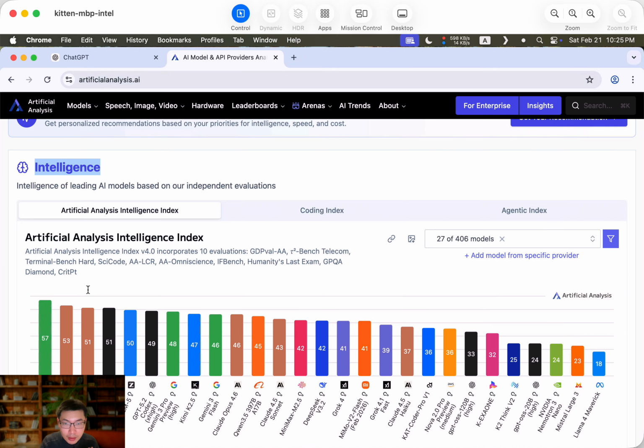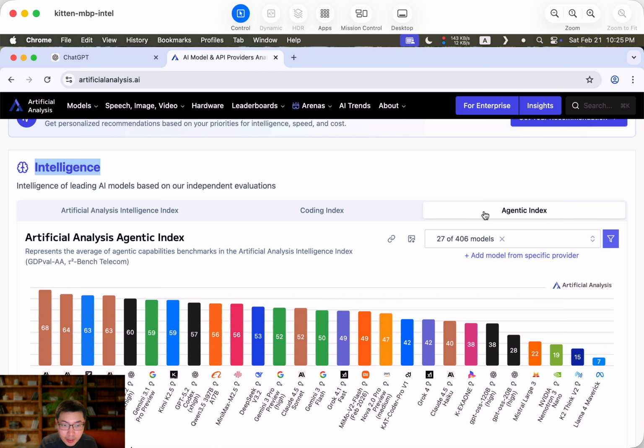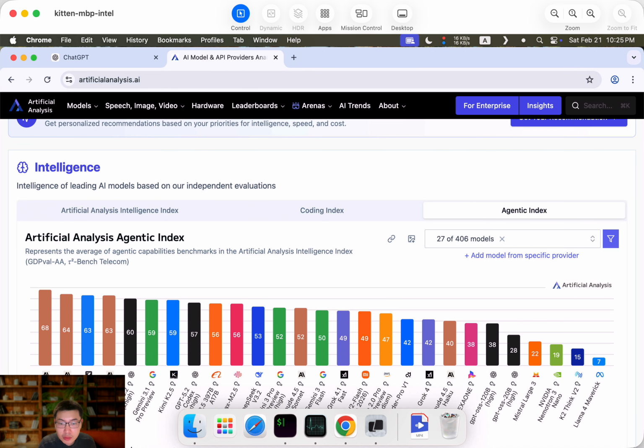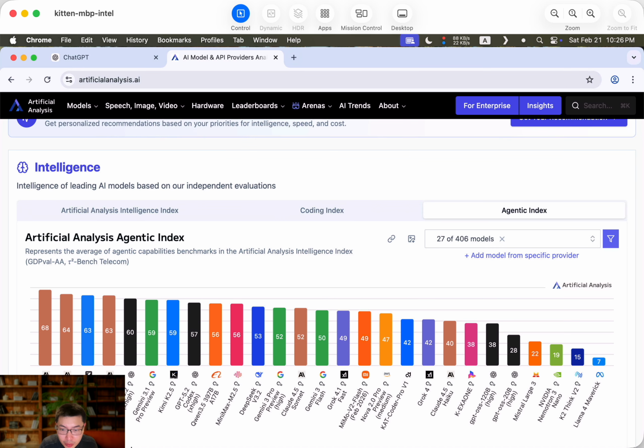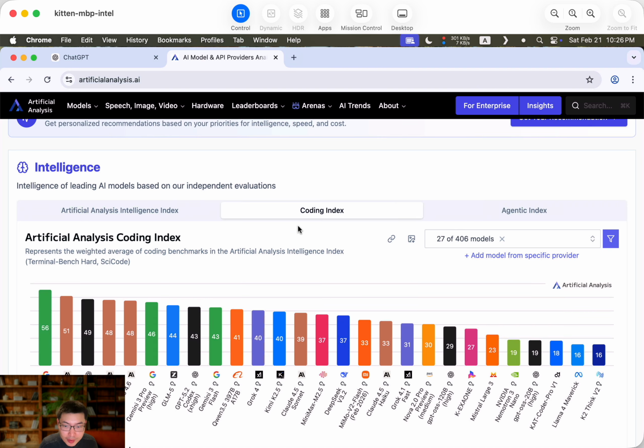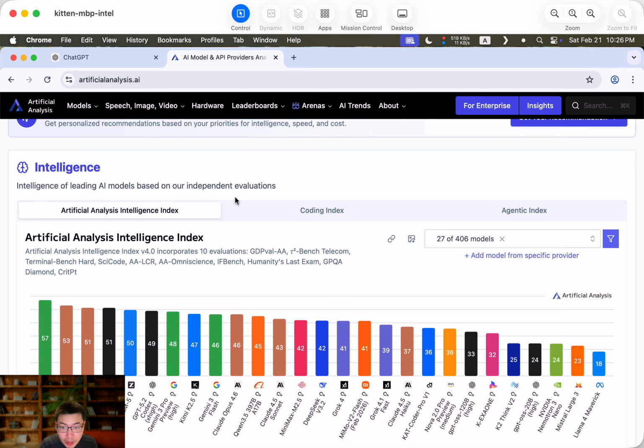So for OpenClaw, I'd say the most important metric is not intelligence at all. Actually, it is the Agentic Index. When you switch to the Agentic Index, the top position is Opus 4.6 at this moment. So I'd say Anthropic models are still the best. The best models, you can see by the color. Yeah. So the second one is like the coding index or maybe the intelligence index.